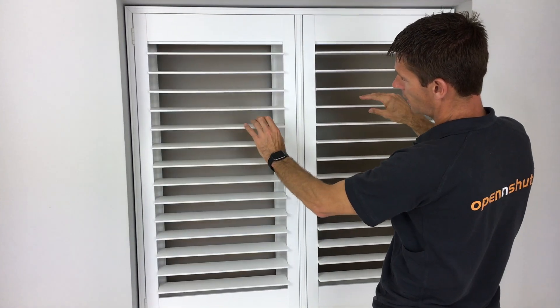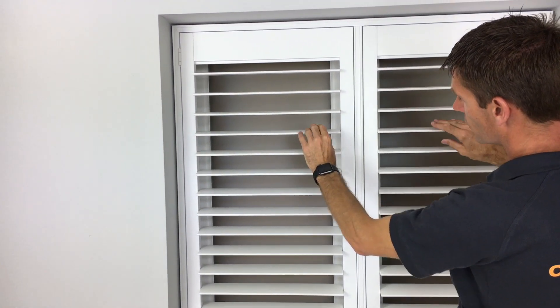The design of your shutter will affect the look from both inside and outside. Unlike curtains or blinds, shutters are designed to stay closed across your window. It's only the louver blades that you need to tilt for privacy to let the light in and out. For this reason it's key your shutter should match the window layout. For DIY we keep things simple and focus on the most popular recommended design which is full height.